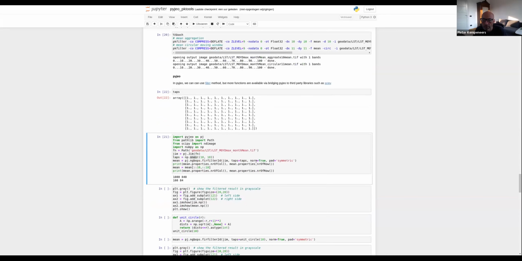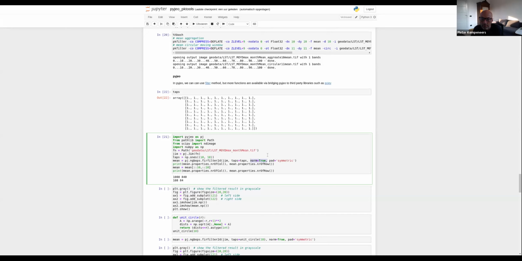The norm is true. We'll make sure that the values are still corresponding to the actual dynamic range. Otherwise, if we just add them all up, we will have very large numbers in our image, because you will add all the pixels. This norm will make sure that you normalize by the sum of all these weights, so you get a real average and not just a sum of all the pixels.